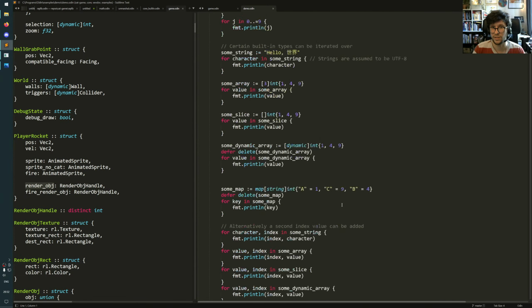So I currently don't dynamically add or remove these walls from the game, so I need to add something for that. In order to remove a wall, you just destroy the render object and then remove it from the list of walls. Like I said, the walls are the green things in the game. And here I come back to my render object thingy. This is currently the thing that makes things render.